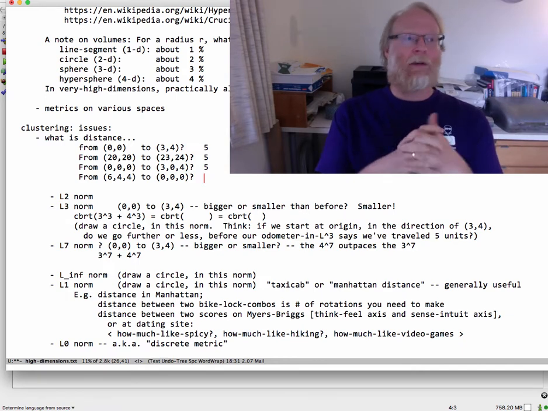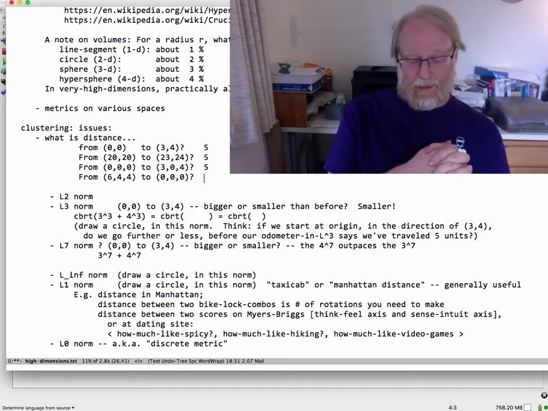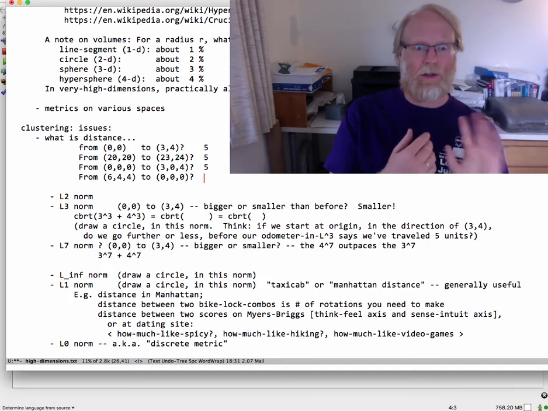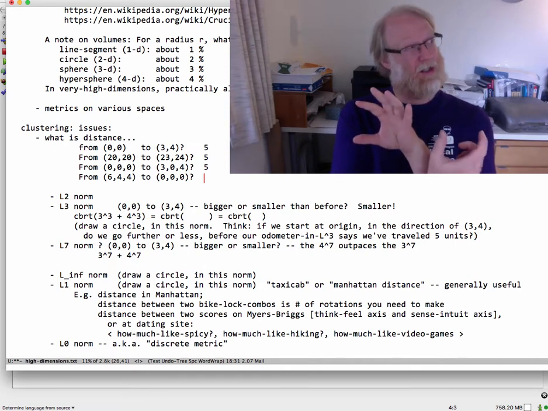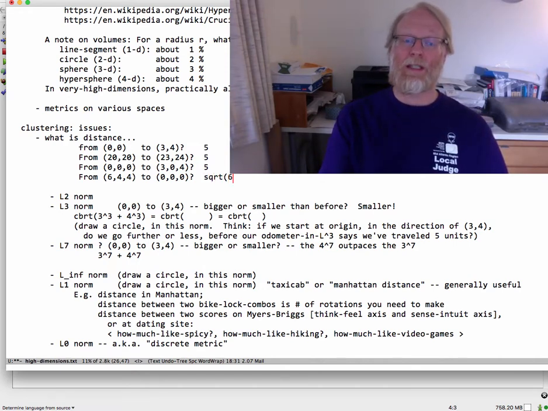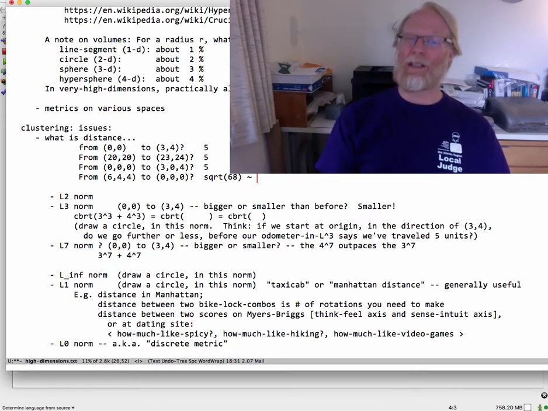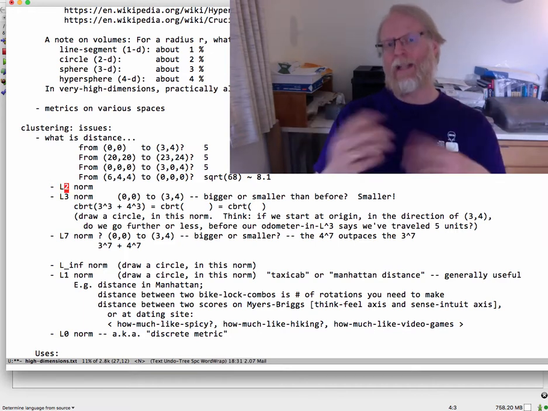So now here's one. Go and figure this out yourself. What's the distance from 6, 4, 4 to 0, 0, 0? It doesn't come out even. Okay, just take all the differences, 6, 4, and 4. Square each of those. So 36, 16, 16. That's 36 and 16 and 16 is 32. 36 and 32 is 68. So it's the square root of 68. How big is that? See, 8 squared is 64, 9 squared is 81, so it's a little bit bigger than 8. I'll say 8.1-ish would be my guess. Okay, great. This is called the L2 norm, because we are squaring, adding up, and square rooting.